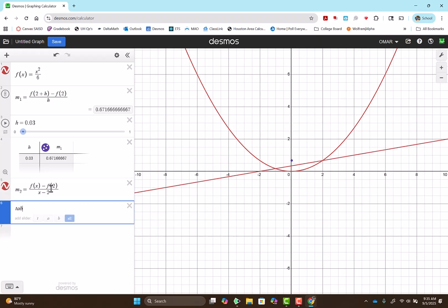I'm going to create a table. I'm going to call this x, and I'm going to call this guy M2. If I put 2, it's going to say undefined because you can't divide by 0. But check it out. Look what I'm going to do. I'm going to get this x value closer and closer to 2. So I'm going to start at 2.1. And you already know what the answer is. The answer should be 2/3, right? Look at this. I'm going to put 2.01.